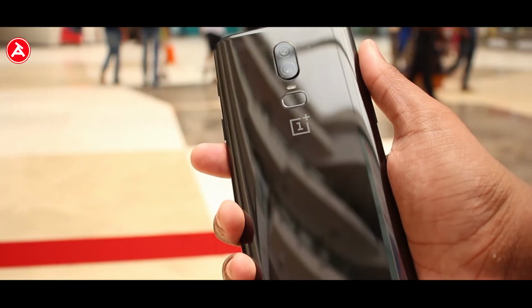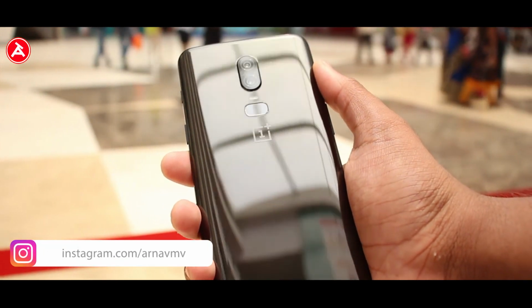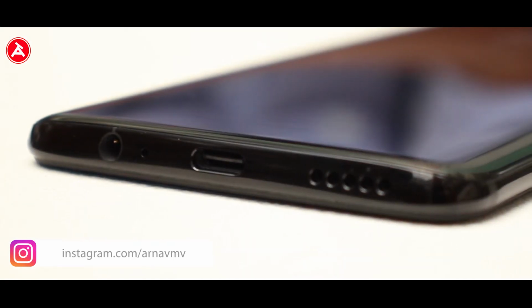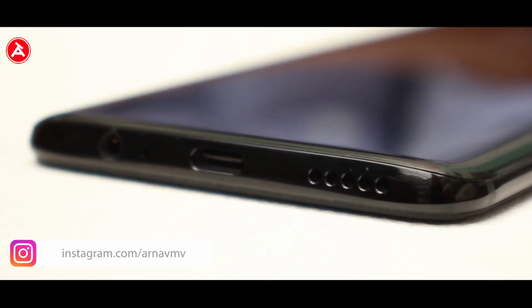Now this phone does not support any expansion of storage, so you can only pop in 2 SIMs. On the top you have the primary mic for noise cancellation, and on the bottom you have the retained 3.5mm jack, the secondary mic, the USB Type-C port as well as the speaker grill.